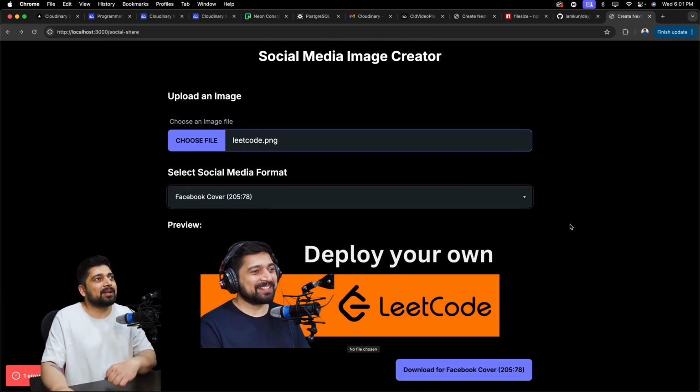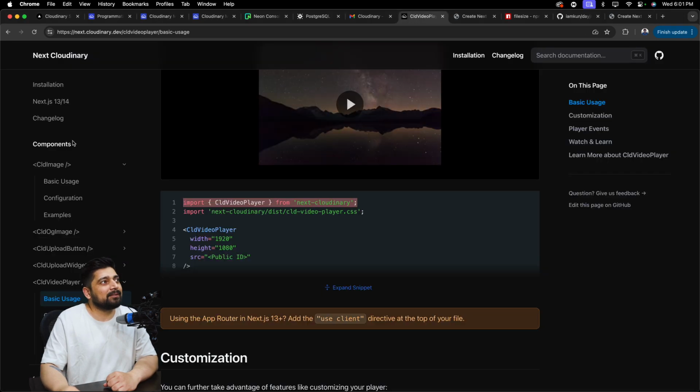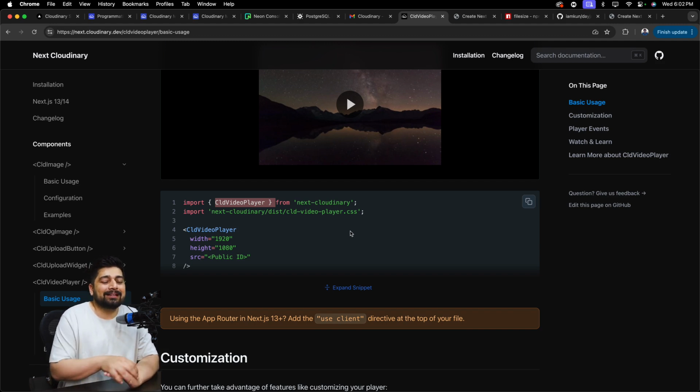A couple of packages I would love to talk to you about before moving further, because we'll be using them in a second. The first ones come from Cloudinary itself. We'll be using them. For example, there are cloud players, but there are also ways to grab the URL from Cloudinary, and the URL for the image as well. Basically, there are hooks available there: getCloudinaryImageURL, getCloudinaryVideoURL. We'll be using that part as well.